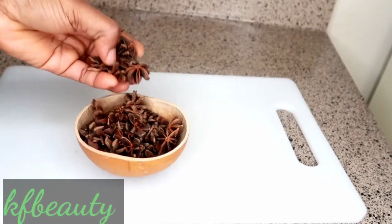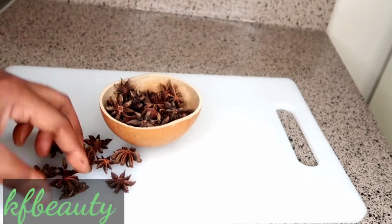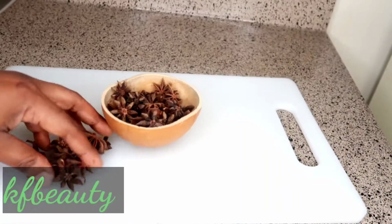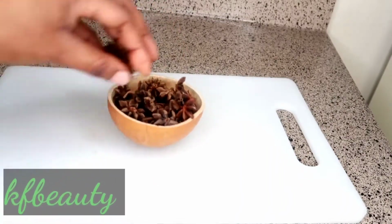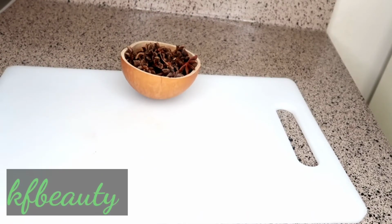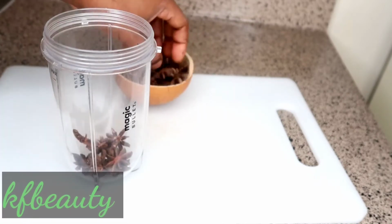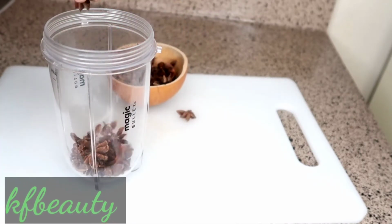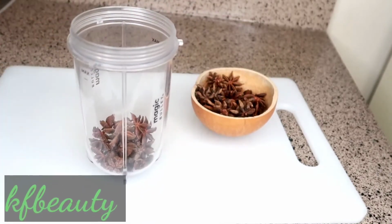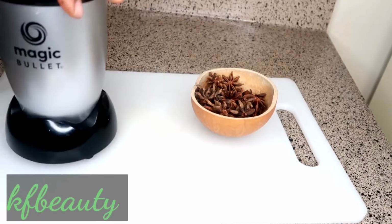The first ingredient that we are going to be using, guys, is a spice called star anise. You can see it really looks like a star, so that's what you're going to be using. And I don't usually really measure. I'm just going to blend a little bit. You can actually measure if you want, and you can go the same way that I'm doing. I like to always make it in little batches. When the oil is finished, then I make another one.